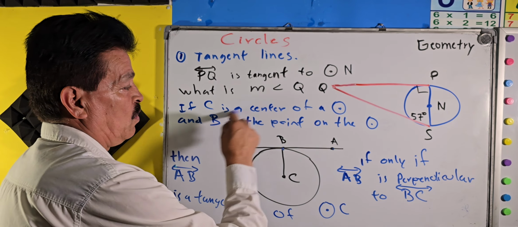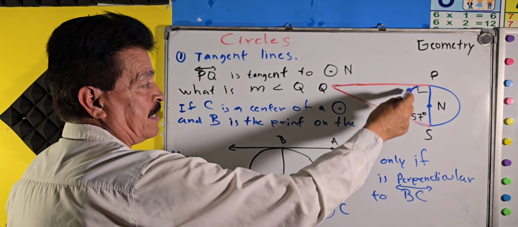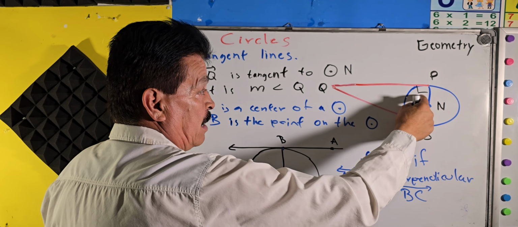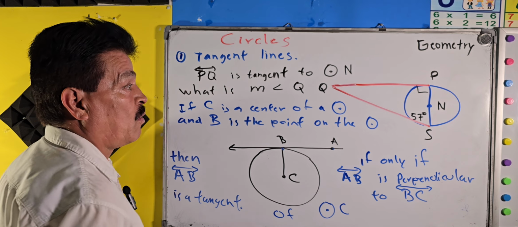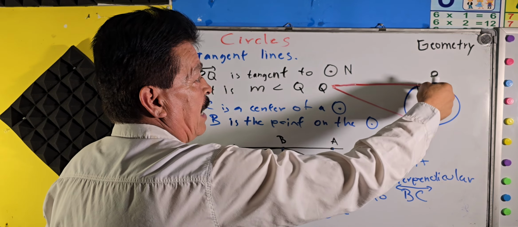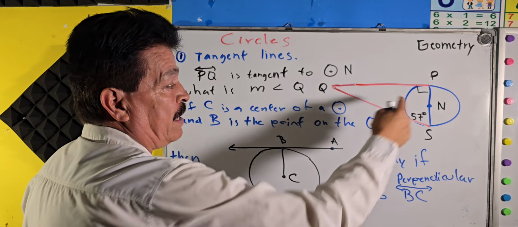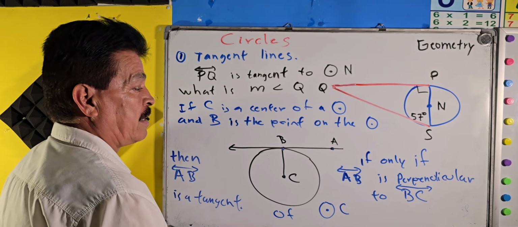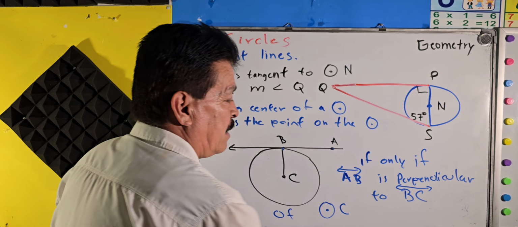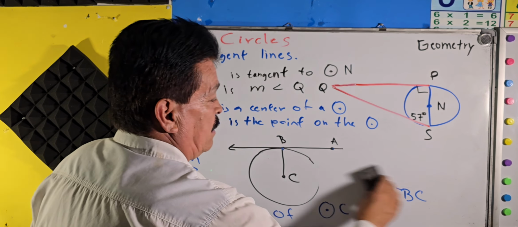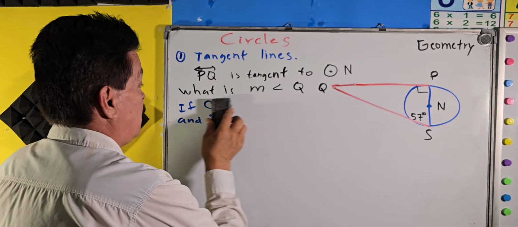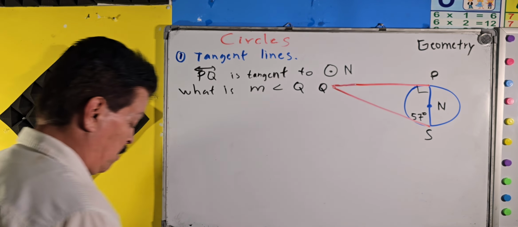So after you know this concept, you understand our problem better. You have this angle is 90 degrees. Why? Because this line must be perpendicular to the line PN or PS. Perpendicular. So this is mandatory. This is the rule. All right. So after this concept, let's try to solve a couple of problems like this one. This problem first.